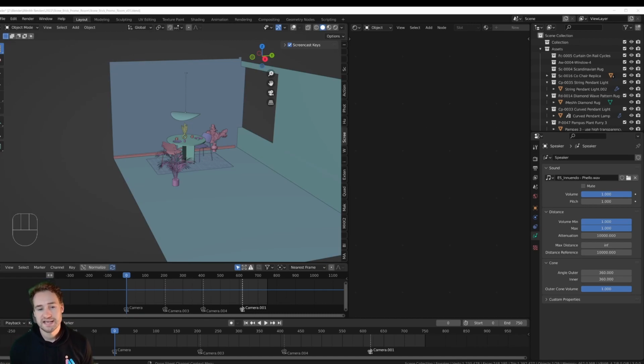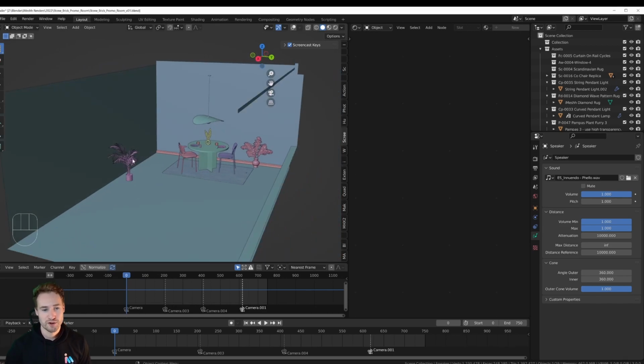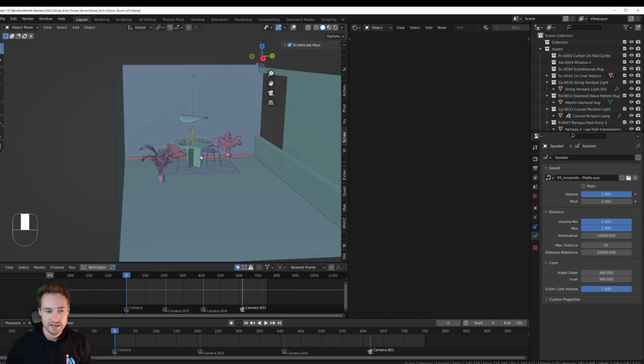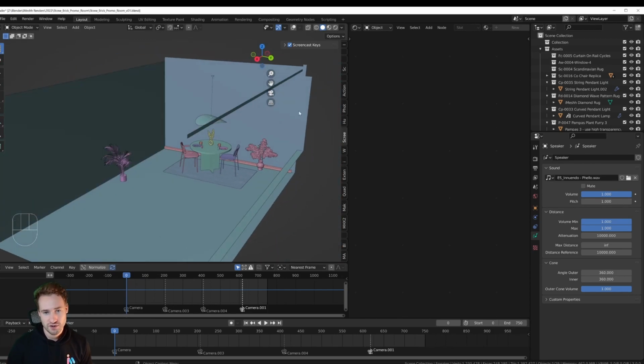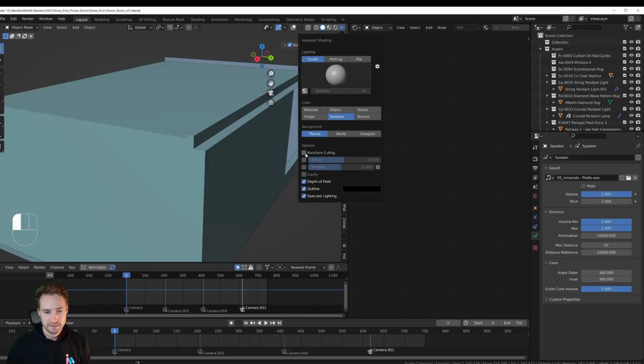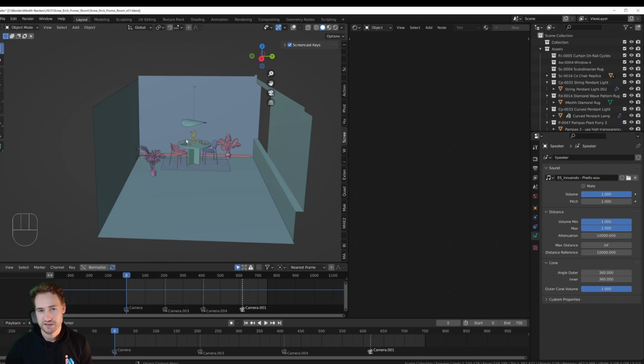Okay, so here is the scene that we're going to be talking about today, and it's a very simple setup. It's literally just a few items. One item is floating because it's next to the camera. We're not going to see that it's not connected to the floor anyway, and we just have a very basic room. But what I do have turned on is backface culling, so that you can always see inside your rooms, which is very helpful for ArcViz especially.